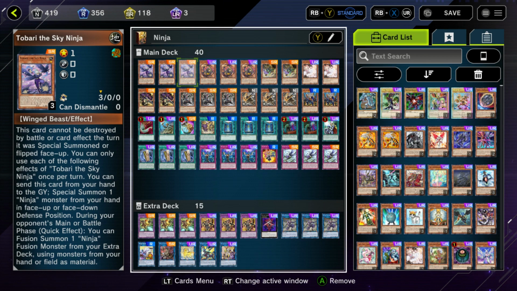And during your opponent's main or battle phase, you can fusion summon a ninja monster using monsters from your field or hand as materials. So it has some level of protection, and if your opponent could somehow get rid of it, you can just fusion it away into another monster. And it can special summon a ninja monster from your hand to use their effect. All in all, a good card and a definite 3-of.